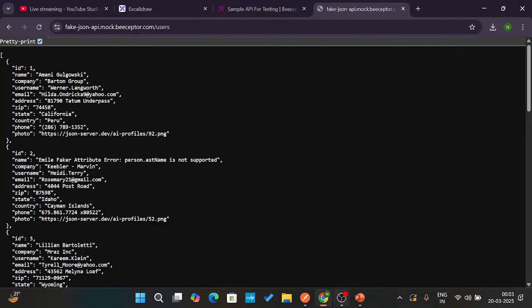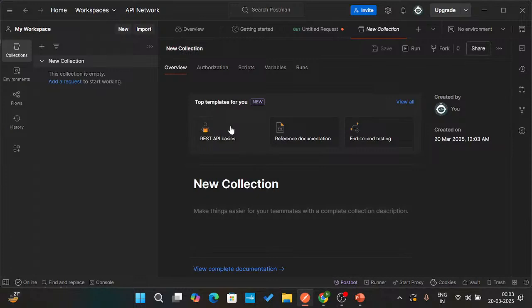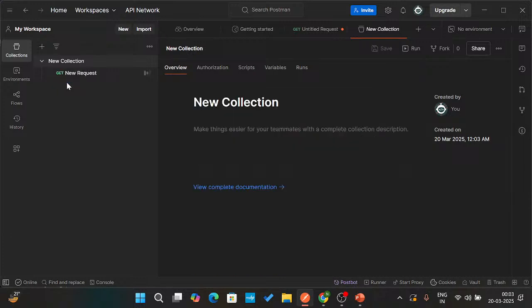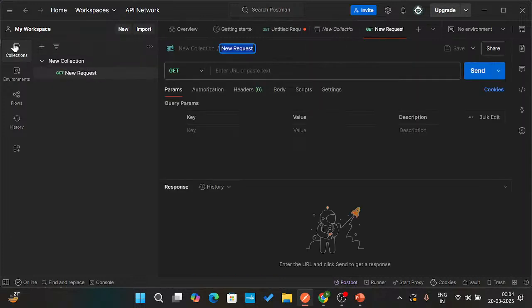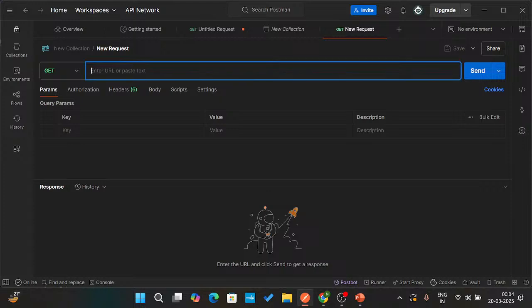I already ran this app. This is Postman. I'm creating a new collection where I add a request, and in this request I'm pasting my URL. So this is an endpoint.